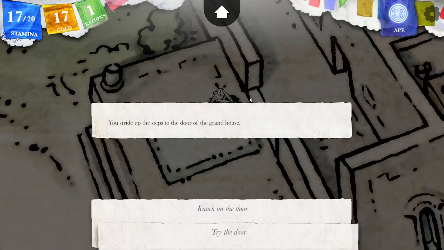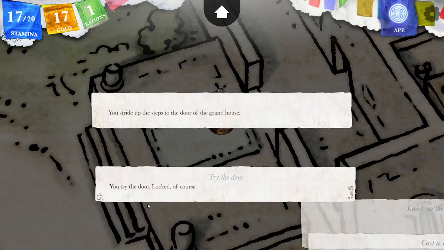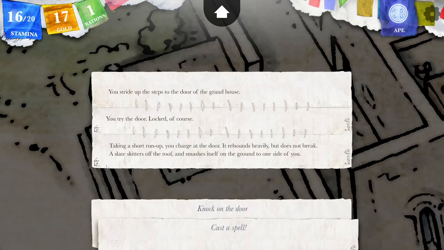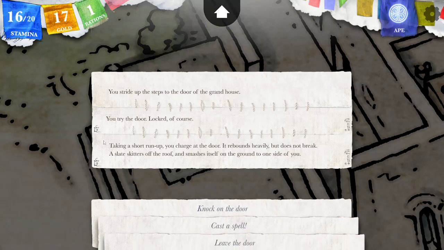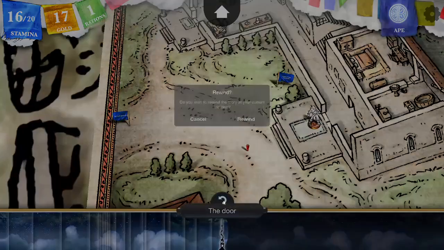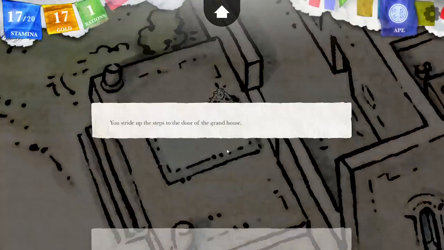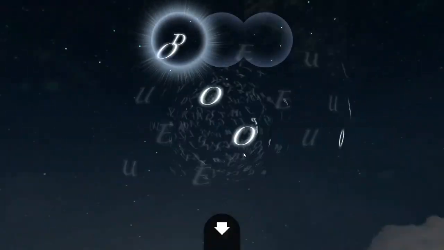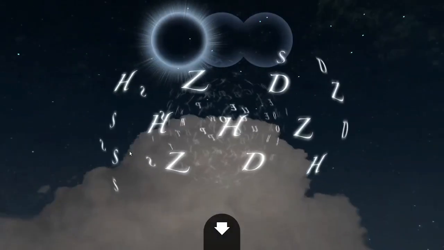Door. Try the door? Locked, of course. Break down the door. Okay. Let's not break. A slate skitters off the roof, smashes on your head. Okay, well, I'm not losing stamina from that stupid... If I am losing stamina, I might as well open the door. Donk. Sus?